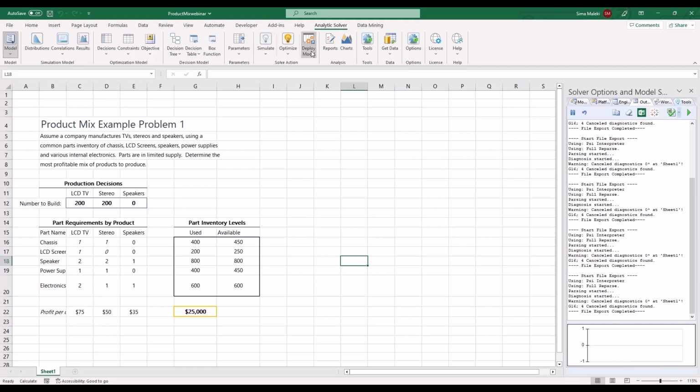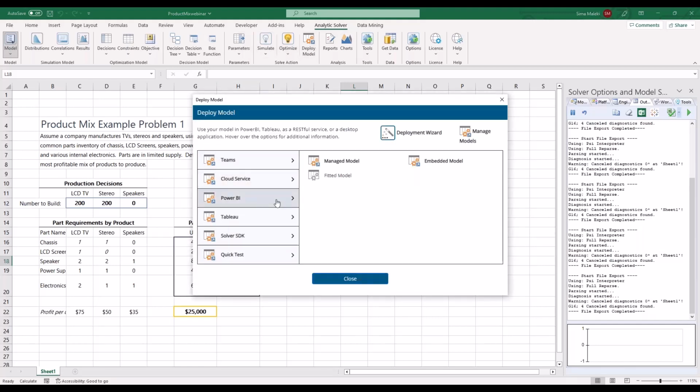So let's click on Deploy Model, Power BI. There is a Manage Model option and an Embedded Model option. If you use Power BI Manage Model, you will be prompted for the name of the model that was previously posted to RASON Server. It will call a model from the Power BI Custom Visual. So the model itself is no longer in the Custom Visual, it's actually sitting on RASON Server, and we are calling it from Power BI. If you have new data, you can send the data from Power BI, run the model on the server, and get the results. But the model is managed and maintained on RASON Server.